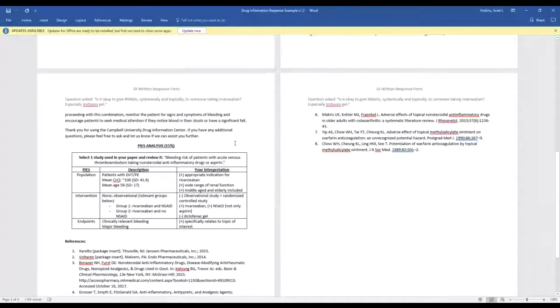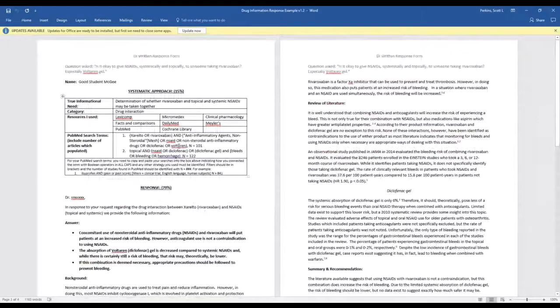Application. Boom. Here is the DI response over here. All right. I'm not going to go through some of the most obvious portions of this. I think all of this at the top, the systematic approach stuff, is all easy to understand. I will say that had this been more of a therapeutic kind of request, and in most requests, I may simply just go to guidelines just to see if they have anything to say. And I think that's a pretty good habit to get in, especially as you guys get into your IP or integrated pharmacotherapy courses. You'll be wanting to look into guidelines more and more often. So guidelines would be a good thing in here just in general.